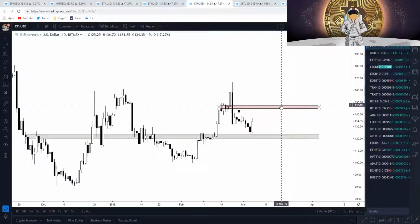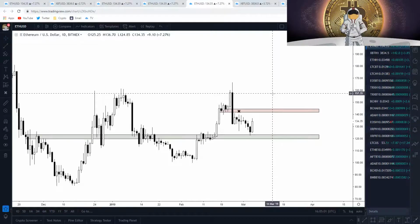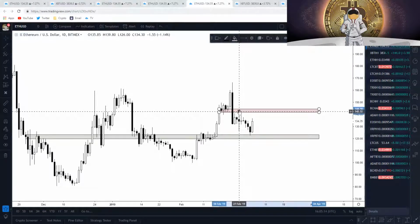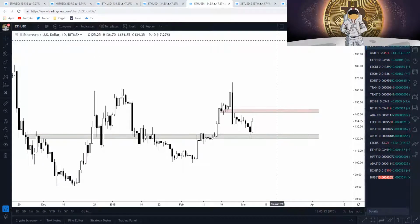And of course, my idea is invalidated if price establishes, I'd say this is support. So if it establishes 144.50 as support. I think I'm going to pend a short order for Ethereum at 144. I know I had that order for a while. I canceled it the other day, but using the same thought process as that wick into the consolidation block, I would feel comfortable with shorting Ethereum at that 144.50 level to 144.30 level. So I'll post the trade for that, but it's just the same thought process as Bitcoin and that consolidation block that I was talking about in the beginning of the video.